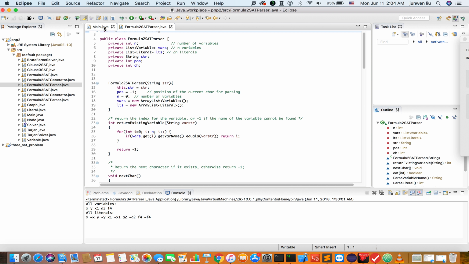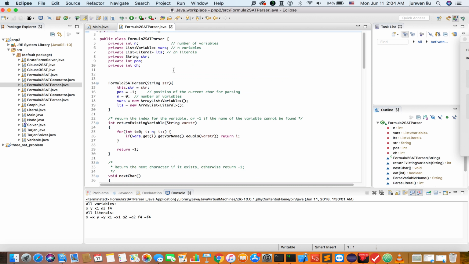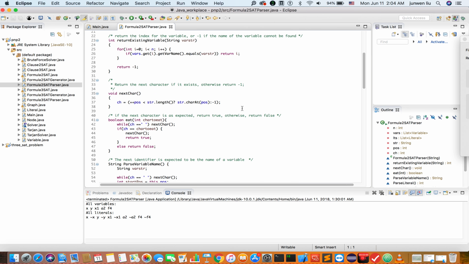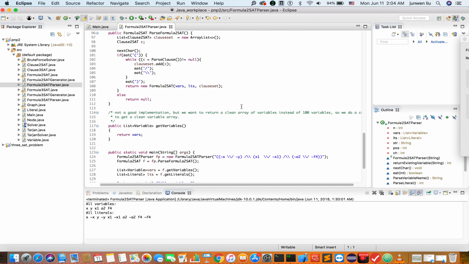So let's go back to the main.java, and we will see that the new instance of this class will trigger the parse formula second SAT method. Let's go back to this class and scroll a little bit to find that method.